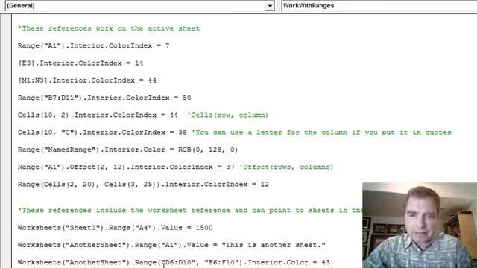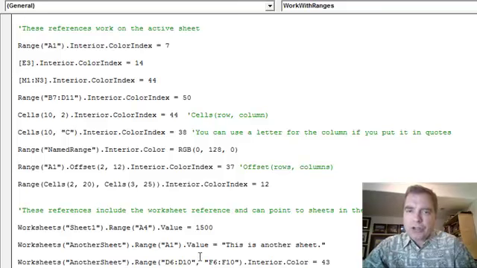I can also highlight this range and change the color. Look what I've done here. On another sheet, I've got 2 ranges in my range function. On my another sheet, do cells D6 to D10 and cells F6 to F10. I didn't have to do 2 lines like I might have up here and do D6 to D10, F6 to F10, by putting a comma in between and putting these ranges in quotes. I can do 2 ranges at once. Does that make sense? That's what I'm trying to do, 2 ranges at once down here.